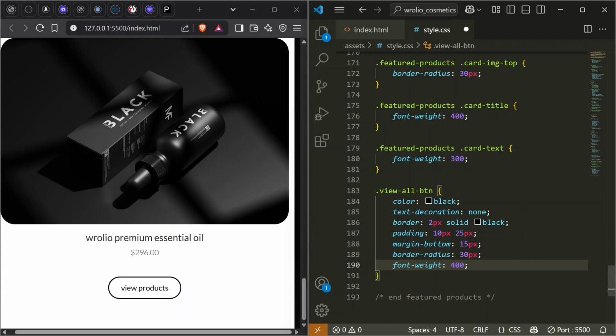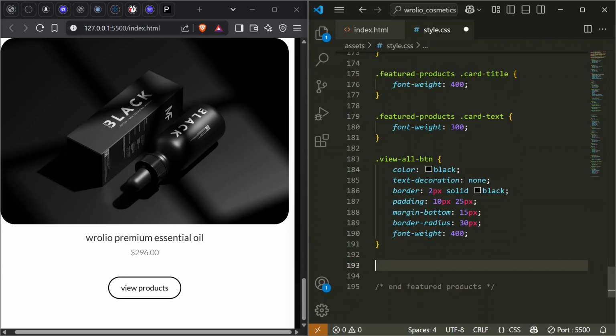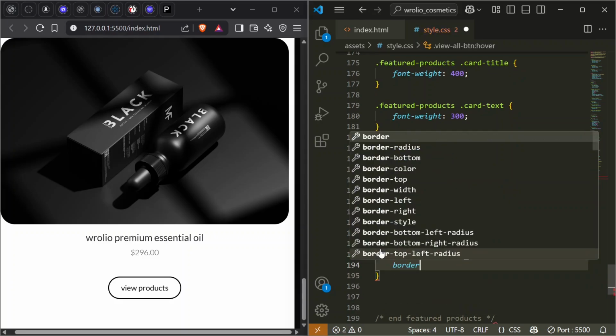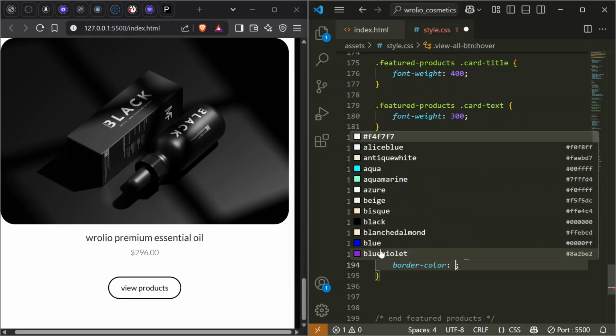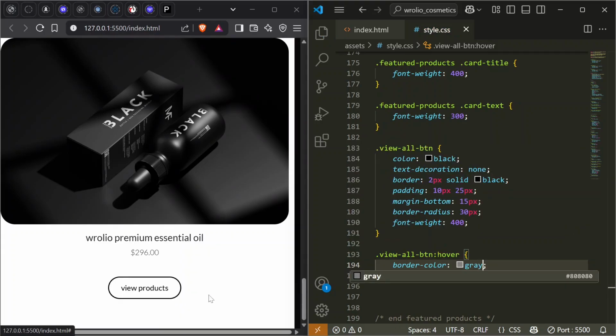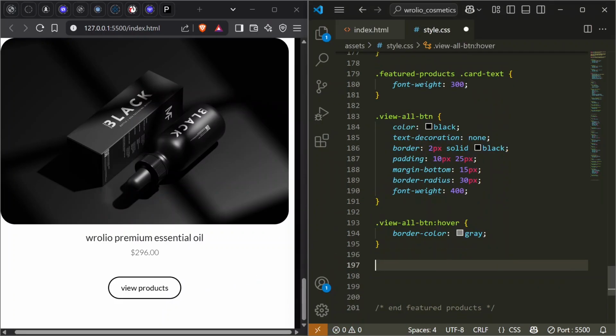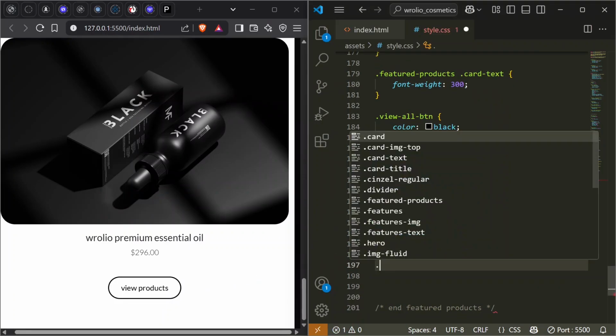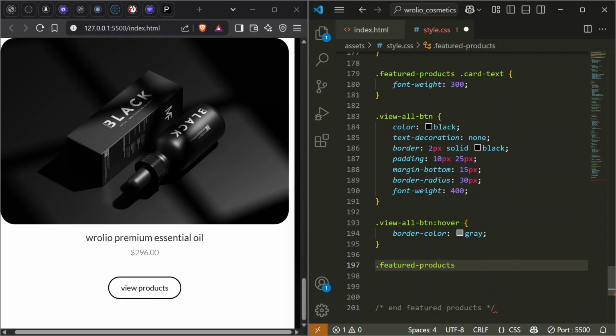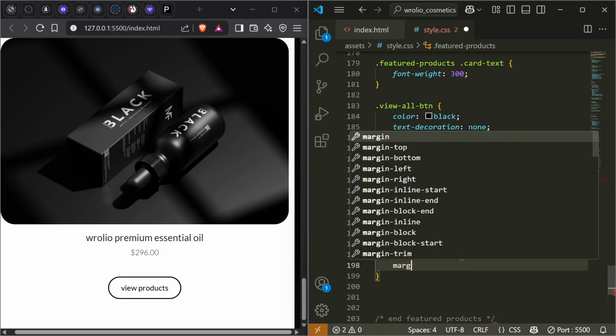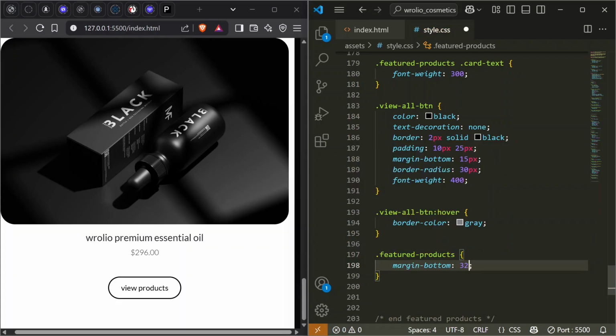Let's make it 400. And then we'll add a hover effect. So the border will change its color to gray. So I'll add a margin bottom for the featured products. Its effect will be visible later, but currently let me just add it.